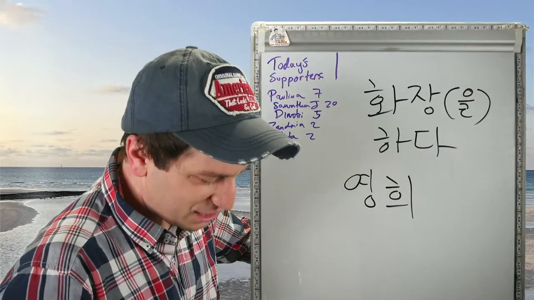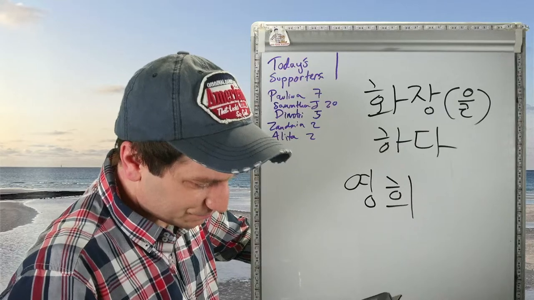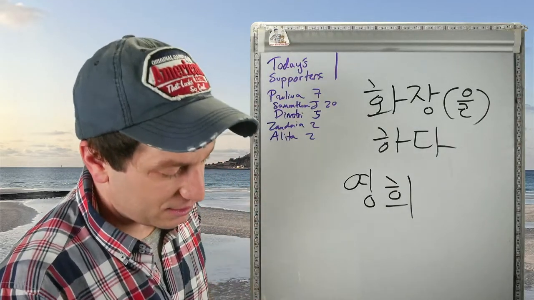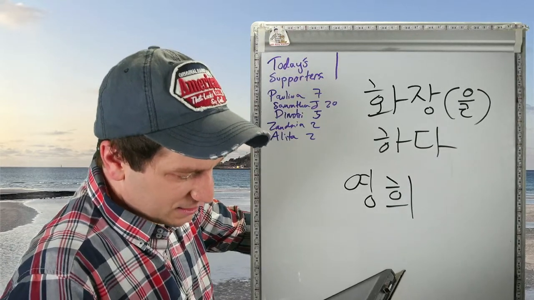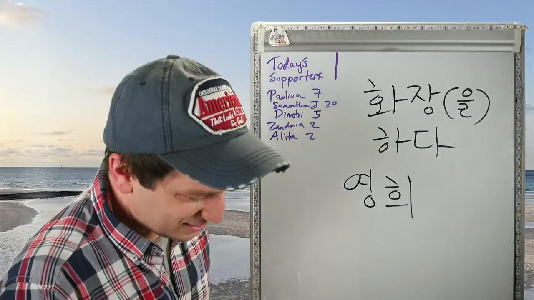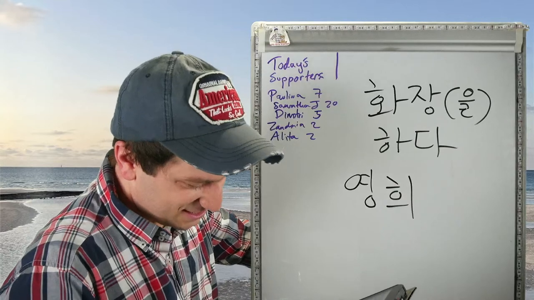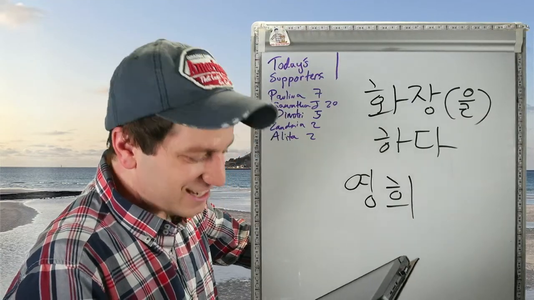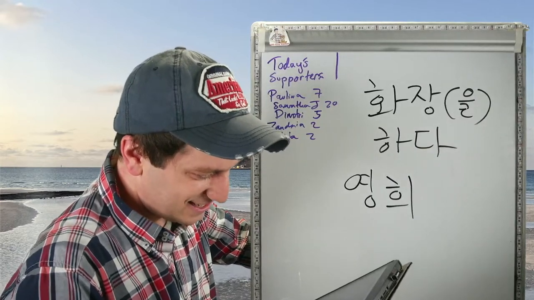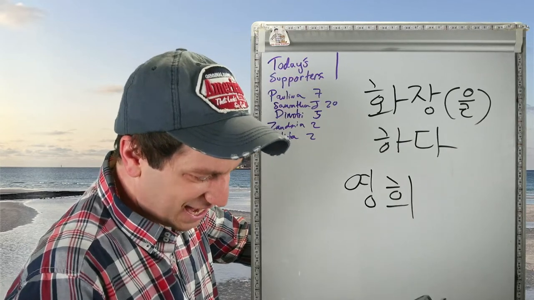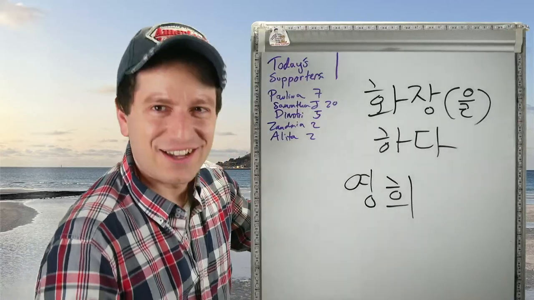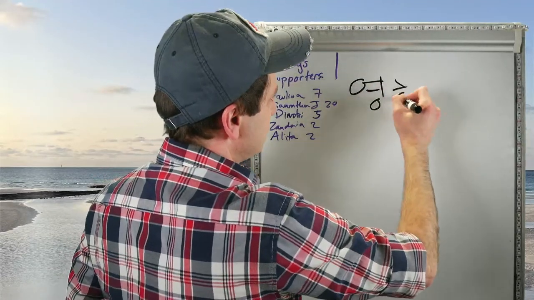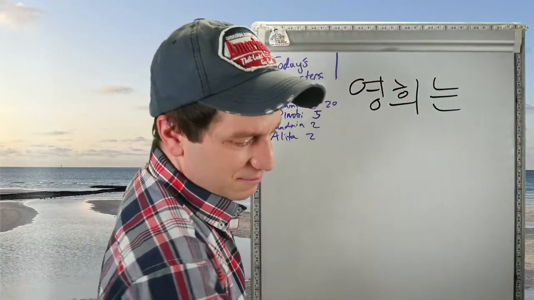Okay, now let me check some of the other replies now that I've checked my members. Brenda, yes. But you would want to use some sort of particle after Younghee, so maybe Younghee ga, for example. 예뻐요, but the rest is good, Brenda. 화장을 했든지 안 했든지 예뻐요. Okay, I'm just going to skim through these really quick. I'm reading them, I'm just not reading them out loud. Lauren, small typo, but I think you know that. Prachi, adding a 씨 to be polite. Nice, nice. 했든지 안 했든지. Yes. Very good. Awesome job. I'm going to give you my answer, but it's the same as what most people got. You can use 영이가 or 영이는. It doesn't really matter. It just has a different nuance.